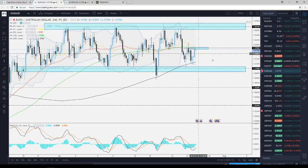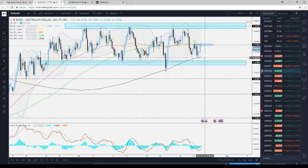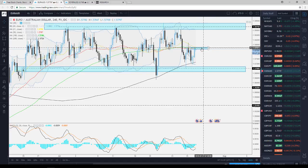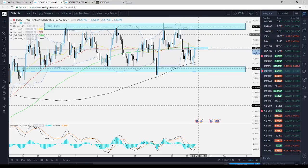On the downside, because we are not far from the lower side of the range, to be honest, we would be very cautious here. We would probably still wait and see if it breaks the 157 or not, because at this point we're seeing a bit of strength coming into this pair. This is the level we're watching here, the 157.85. It could be a nice breaking point if this pair wants to continue pushing higher. So keep an eye on it, guys.